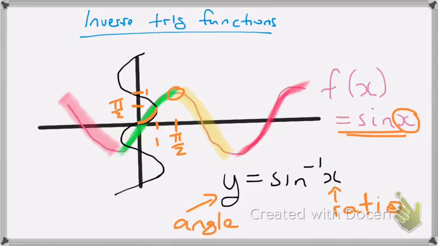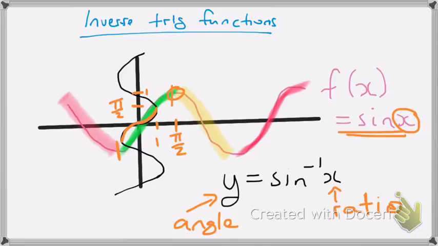We need this final function to pass the vertical line test, right? So I've basically taken this side here out of consideration. But if I draw a vertical line here, nothing is hit. So I need to put something over here. And hopefully it's fairly obvious that this is now the thing to pick, right? Because now I've got a continuous function, and I've covered as much as I can, right?